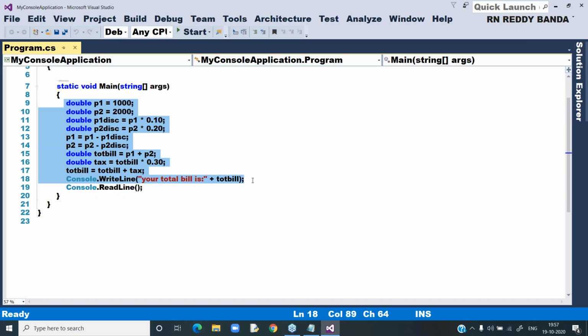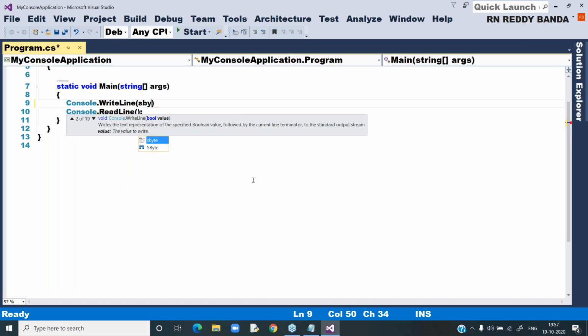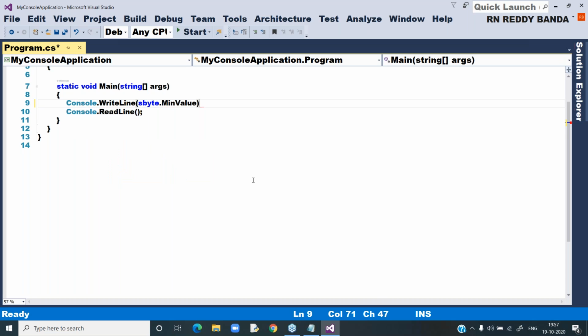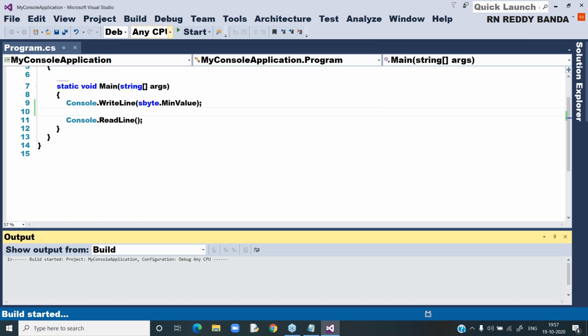Whenever you want to know the starting range and ending range of a given data type, you can find it like this: Console.WriteLine, given data type sbyte dot MinValue will give you the starting range of the sbyte.